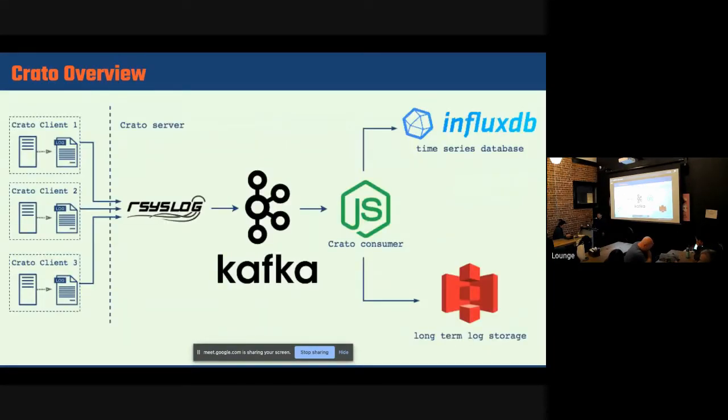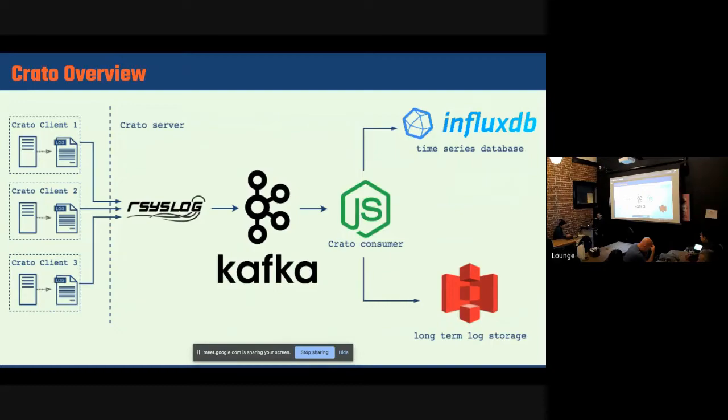So the architecture, what's involved in the Crato framework. On one side, there are of course the clients, the system components that are forwarding the logs. And then on the right side is where the Crato Core framework starts, where the Crato server exists. We have our syslog central server, which exposes ports to receive log data and provides that single point of observation, and also processes the log data into a format like JSON and also text.